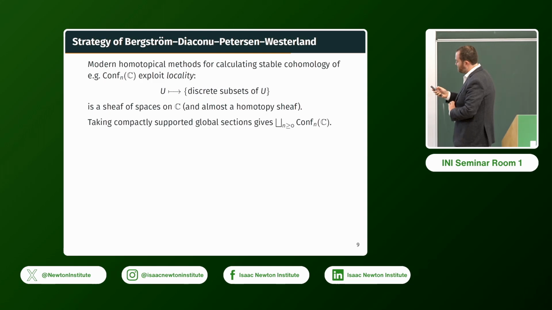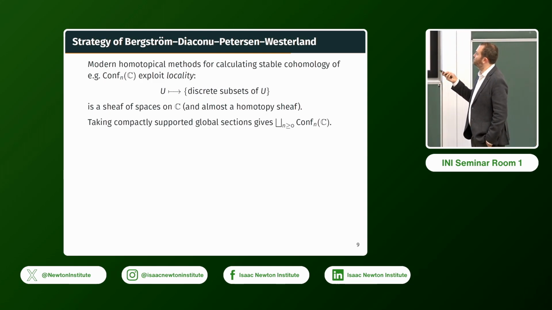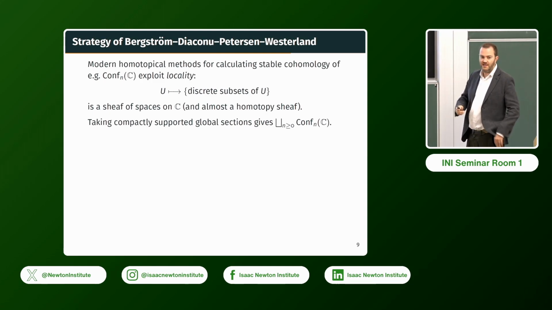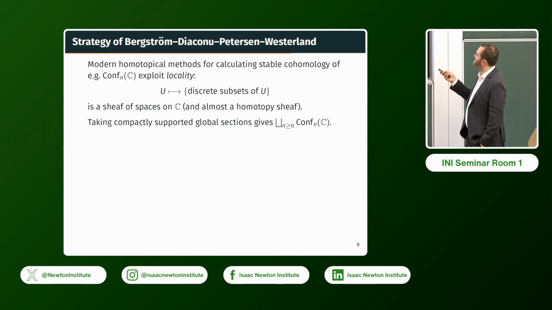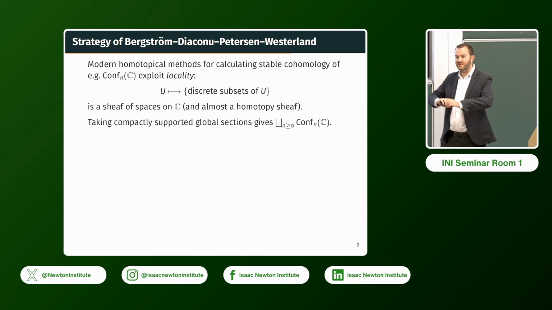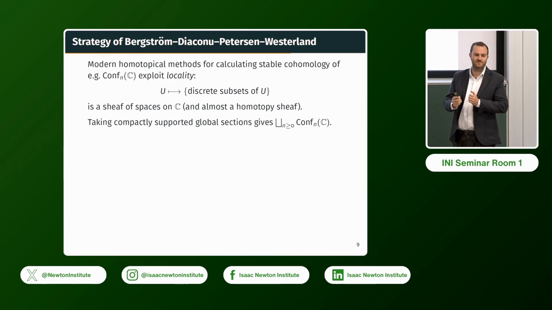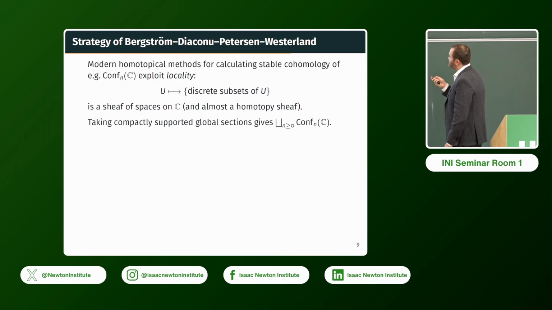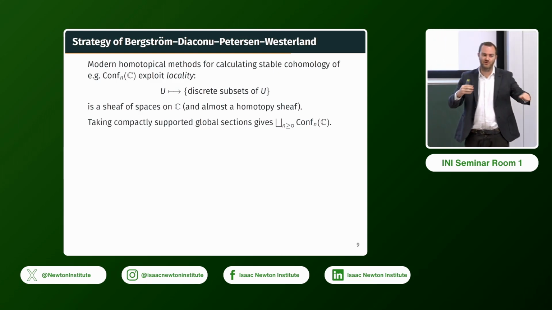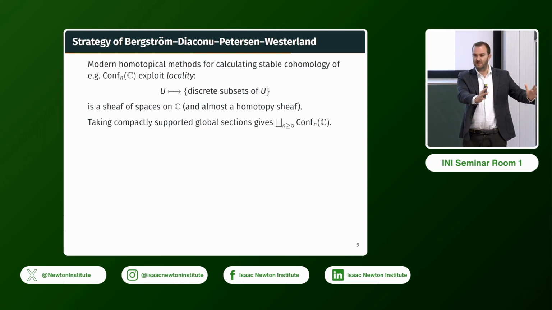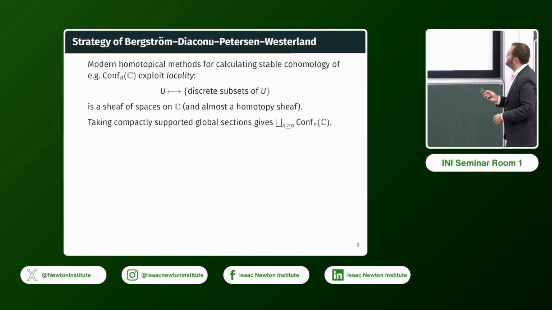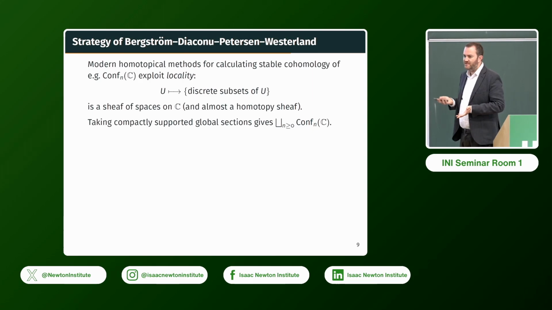And so it uses the fact that I can talk about configurations of endpoints, not just in the complex numbers, but in any subset, in any open set. And that this assignment is a sheaf. So if I want to give a configuration of points, I can give some points here, I can give some points there, and I can check that on the intersection I've given the same set of points. In fact, it's something a little better than that. It's what's called a homotopy sheaf, which means that if I want to give a configuration, I can give a configuration here, a configuration there, and on the intersection, I don't have to give the same configuration, but I should give a deformation of one of them to the other. And then I can make a global configuration. That's a stronger property somehow than being an actual sheaf.